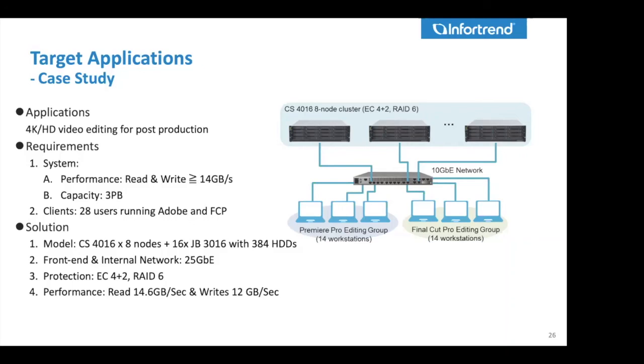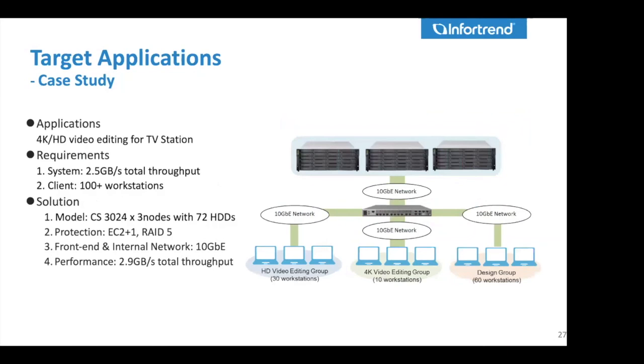And for those of you that are familiar with the Infortrend system, for their other models, will know that the host boards are swappable. So as 50, 100 gig becomes more ubiquitous, Infortrend will obviously be announcing those host boards, and it will be possible to upgrade the system to have faster front and back end connectivity as technology advances.